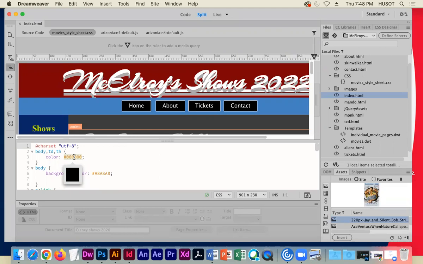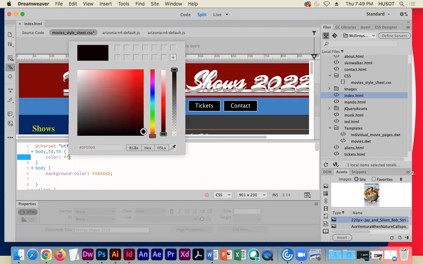So just for the sake of the process, we're going to go in and just change all the colors, just so that you can kind of get an idea for the process. So we'll take the body and we're going to change this from black. So I'm going to just start deleting the characters and I'm going to type in an F. So I'm just going to click my cursor and delete all of them. And then the very first character, I'm just going to put an F. The reason I put an F is because it's going to give me the entire RGB spectrum of colors. And you're going to notice as we click our eyedropper, that thing is going to change down there, the hexadecimal number. So we can literally pick any color we want.